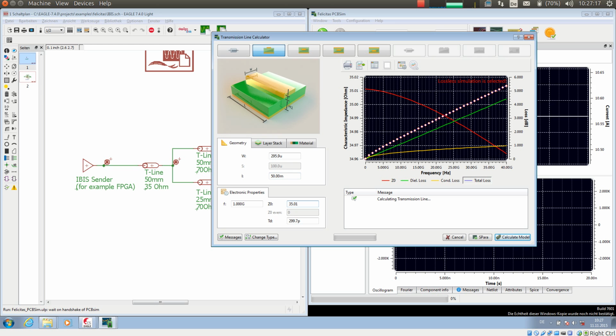Well, this is not much. If we have a digital frequency of 1 gigahertz, we will have only a maximum frequency of approximately 10 gigahertz involved, and this would just give us 1.6 dB of losses. This is negligible. But of course, for longer lines and higher frequencies, the losses are very important.